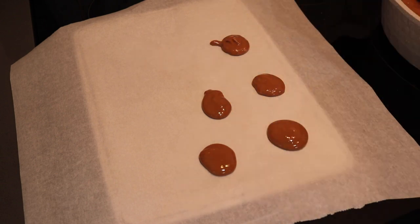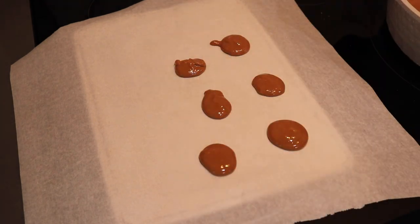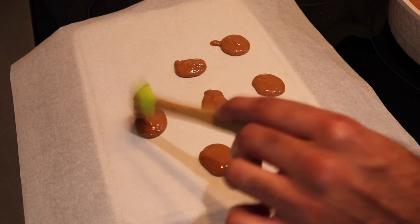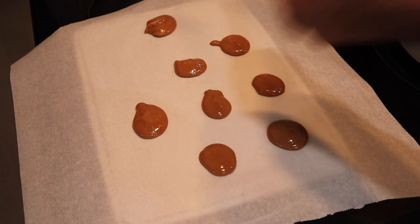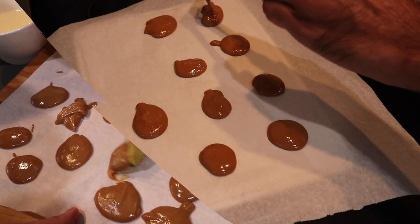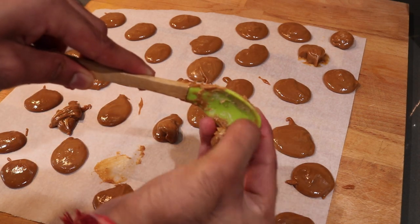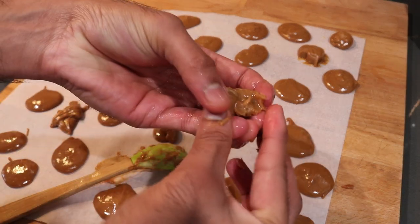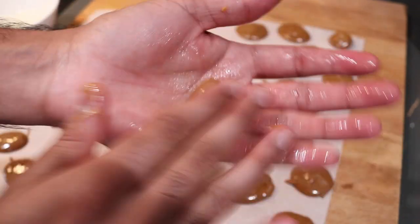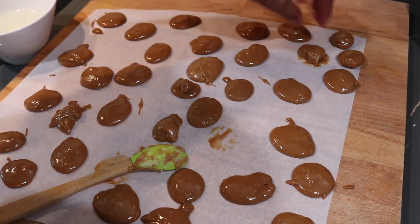I'm just going to keep on putting little dollops down onto the tray. My Auntie Chitra has a very good trick — buy a little mini ice cream scoop and scoop out your peras that way because it's much easier than using a spoon. Today I'm using a spoon to show that it works just the same. This is Auntie Chitra's method: she cooks it to the proper texture, scoops it out onto her surface, then rolls it into balls and presses it down.